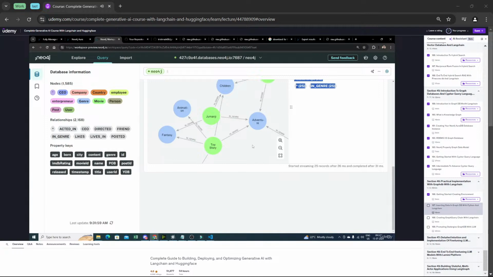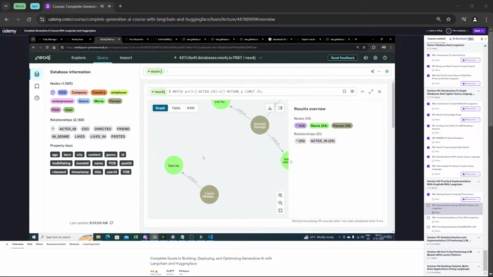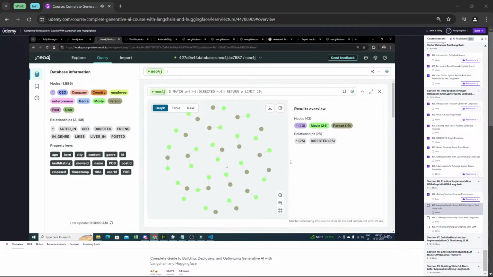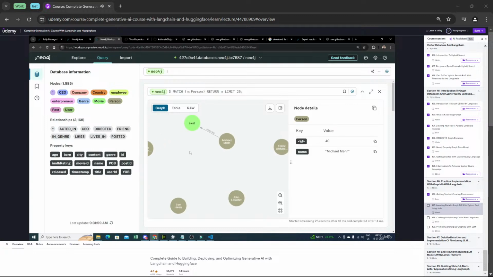And if you see acted in, this is a huge database again. So with respect to acted in, let me click it. See, Forest Whitaker acted in Species, and others have acted in different movies. Clint Eastwood, French Twist, right? So this is the kind of data that we already have. Along with this, we have also created directed. If I click on directed, there are so many directors, see, Oliver Stone and all. With respect to person, if I double click this, it'll show a relation. It has directed Heat, John Lasseter has directed Toy Story.